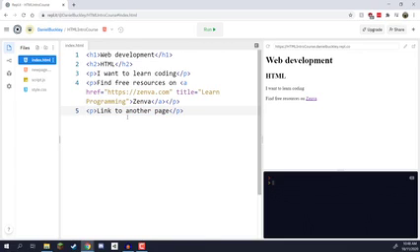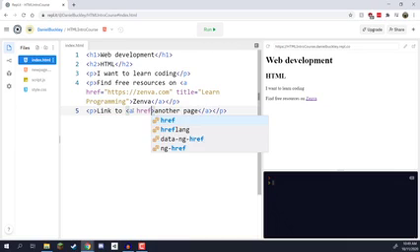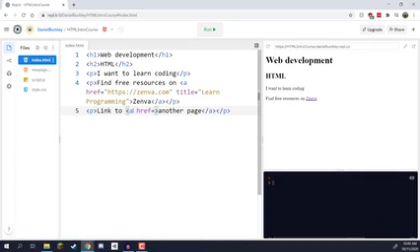Just like before, we need to create the A opening tag and the A closing tag in order to create a link. And then remember that if we do want to actually link somewhere, we need to enter in the href attribute. So after A, I'm going to go href equals, and instead of going http or www, all we need to do is basically write out the file name.